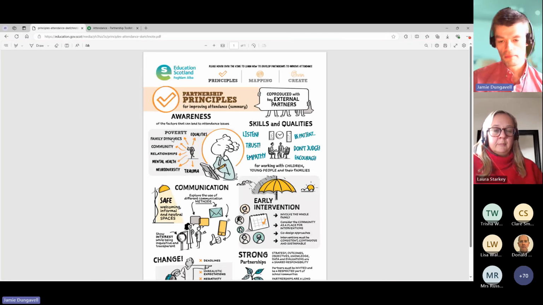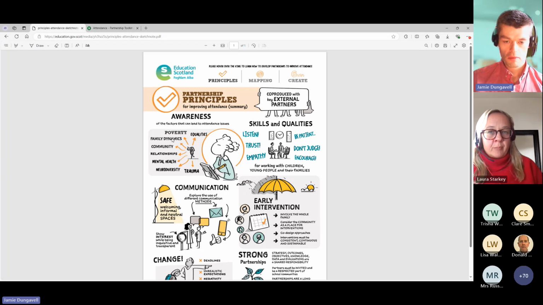This is a good talking point for those initial conversations when working with partners, and again, with partners when it comes to working with schools. So it sets that parity in how we work together. And again, this has been developed across the country, consulting multiple stakeholders to see what they felt worked well and what didn't work well. So our main headings, which relate back to the main document, are about awareness of the dynamics and effect of attendance issues, and the different skills and qualities practitioners need. Without these skills and qualities, the impact made is severely diminished, and having these skills and qualities increases it dramatically.